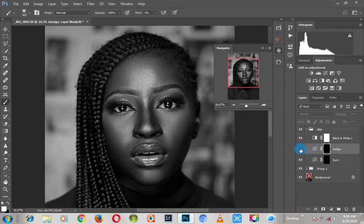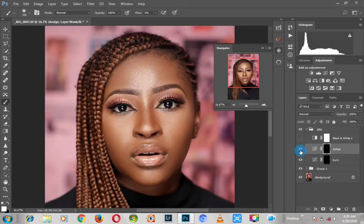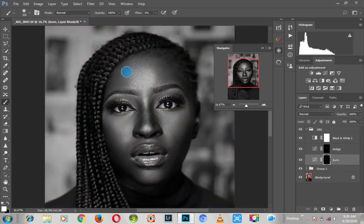Like this, before, after. Paint your nose bridge. Paint, paint, paint. You reveal the highlights like this. Before, after. Before, after. Let me switch off the black and white layer. So before, after. Now we have to burn.